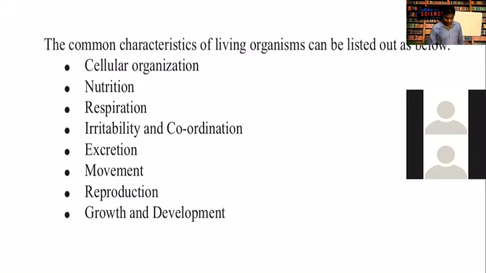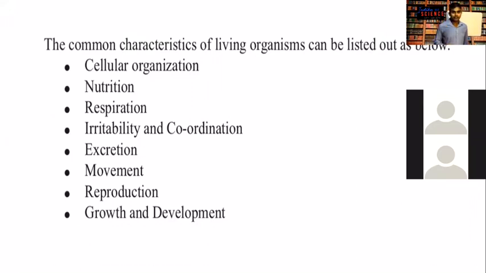Our unit is characteristics of organisms. Organisms means living things. Yourself, myself, animals, plants, all the things come under the living organisms category. Throughout this unit, we are going to discuss some characteristic features of living organisms. If you consider cells, there are some small microscopic cells as well as some cells which can be observed with our naked eye.